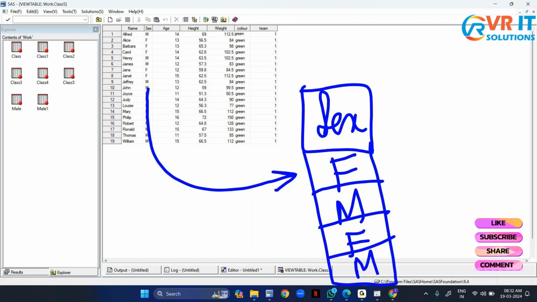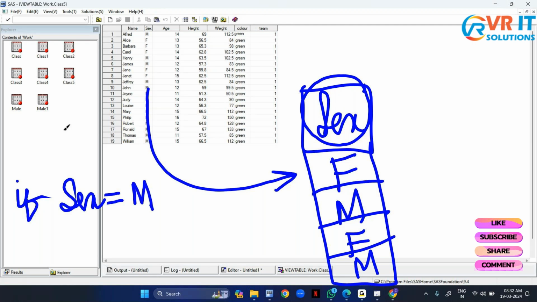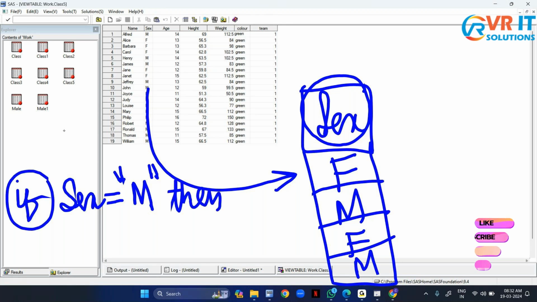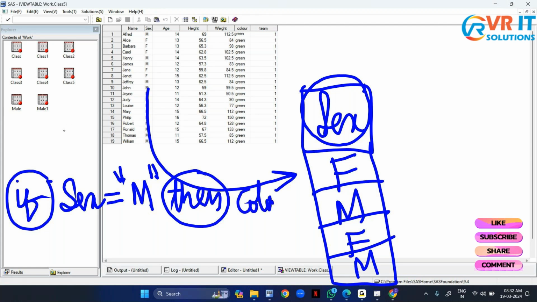So our condition should be: if sex equals to male, it is a character variable, so inverted commas. If sex equals to male, then, as we are using the if then clause, color equals to green in inverted commas, semicolon.